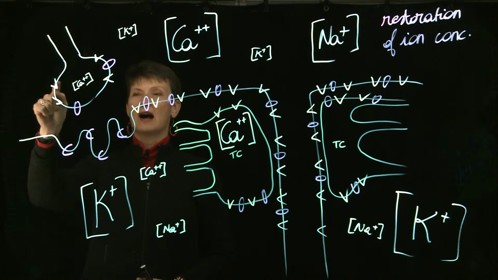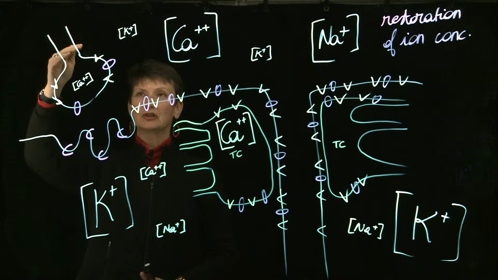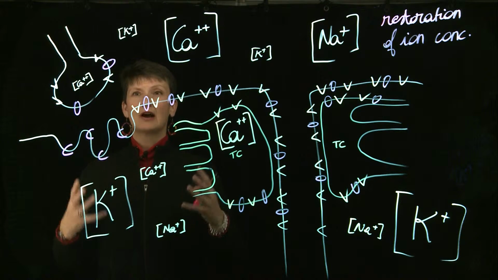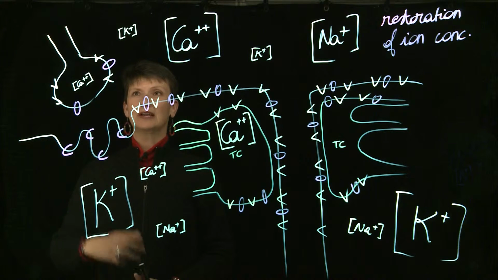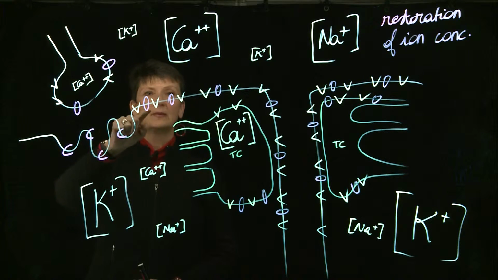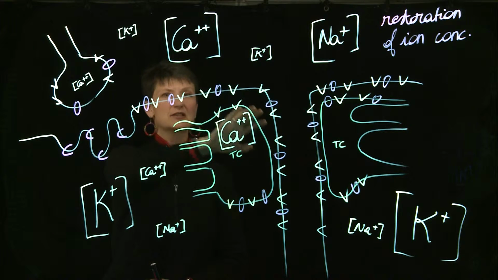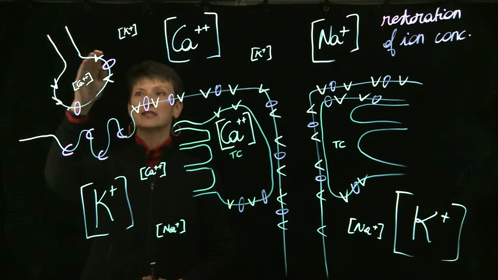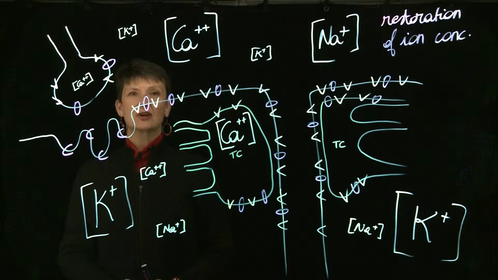Via voltage-gated ion channels, because when this action potential arrives, it brings with it a severe change in the potential, a severe strength of depolarization actually, and that triggers the opening of these calcium voltage-gated ion channels. So we've seen sodium and potassium voltage-gated ion channels on the muscle cell's membrane, better called the sarcolemma, but we see on the cell membrane of our axon's terminal here also calcium voltage-gated ion channels.